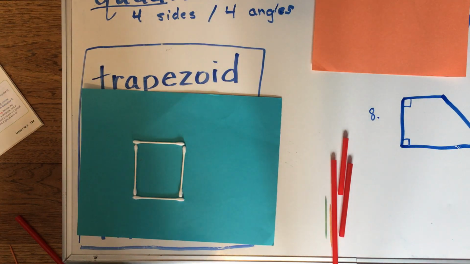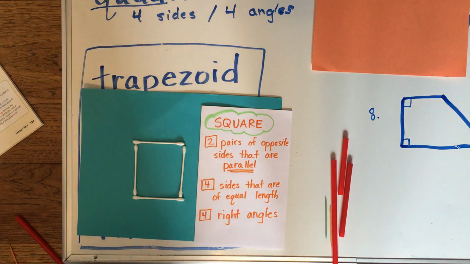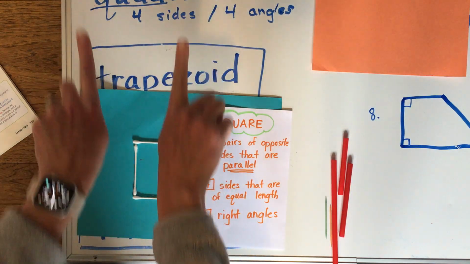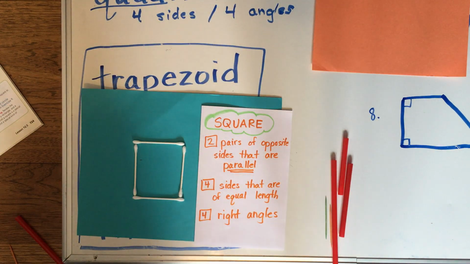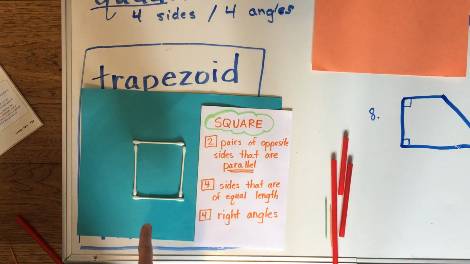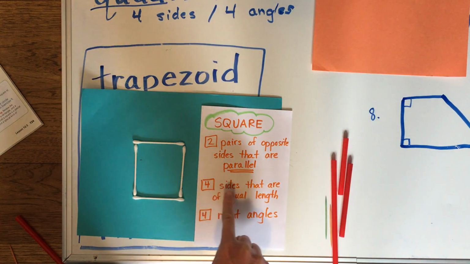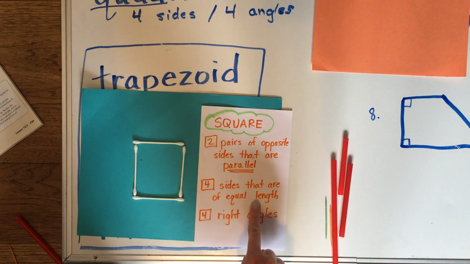You made your rectangle turn into a square by changing 2 of the sides. It doesn't matter which 2 sides, because you know that a square, like a rectangle, has 2 pairs of opposite sides that are parallel. These 2 sides, the vertical sides, are parallel, and the horizontal sides are parallel. But you also know that a square is more specific. It has to have 4 sides that are equal length, not just 2. And just like a rectangle, it has 4 right angles. So these are all 90 degrees, right? So the difference between this square and that rectangle was only this one, about the sides that are equal length.